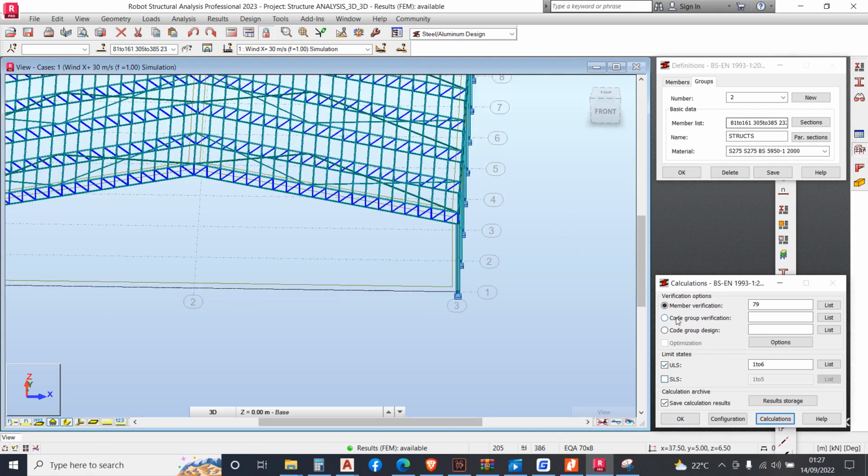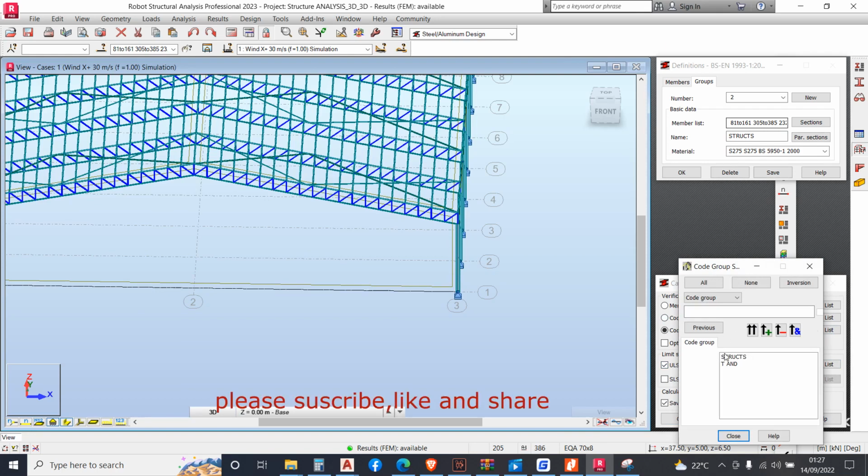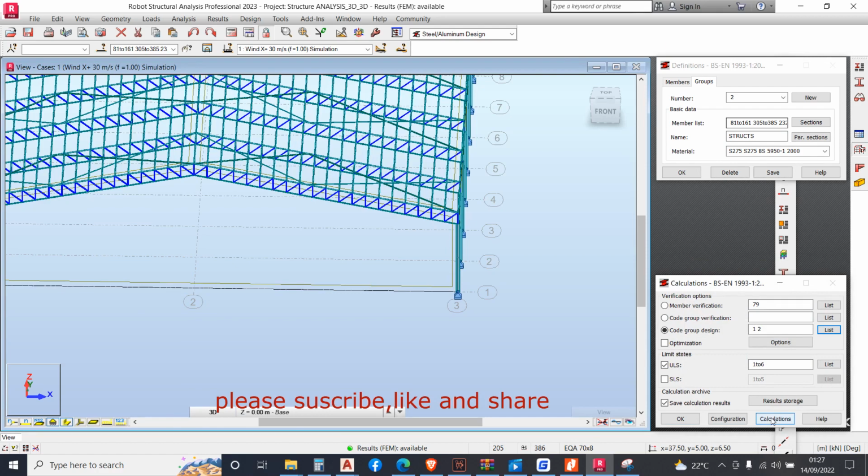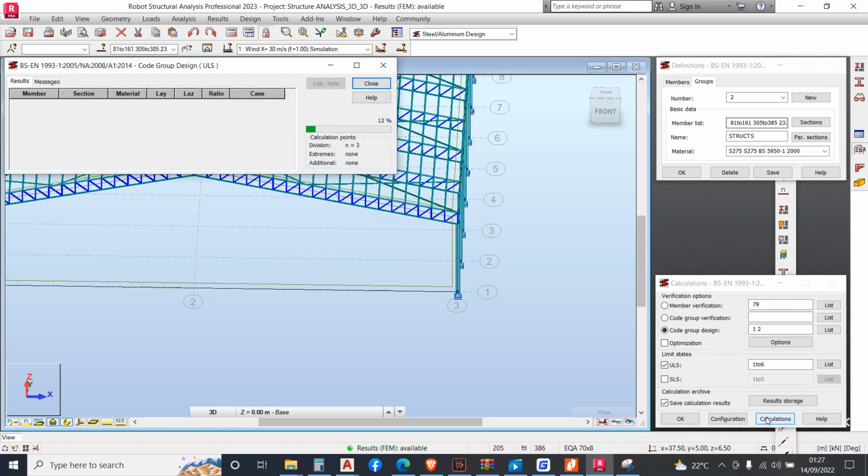Remove this, come to code group design. Where is the group? I've created 2 groups. Okay, then we'll calculate. I'll let our software design it for us, help us choose the numbers. It's a light structure, so we'll give it time.